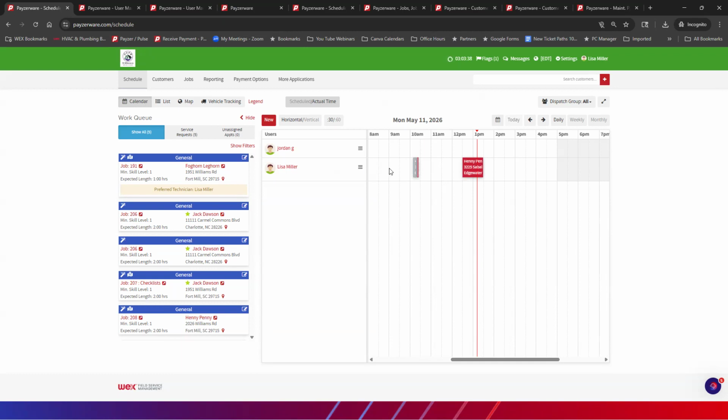Okay, so you can address that with your tech on why they're late or why they're not late. But he clocked into the job, he got it done early, he got the next one done, or either they canceled, whatever. He has all of this space in here. If you have another call that is in that area, you can drag and drop it over and put some more calls in there on his day to get these out of your service request, get your customers scheduled and taken care of so that you can get paid and make sure that you're using the schedule effectively. Okay.